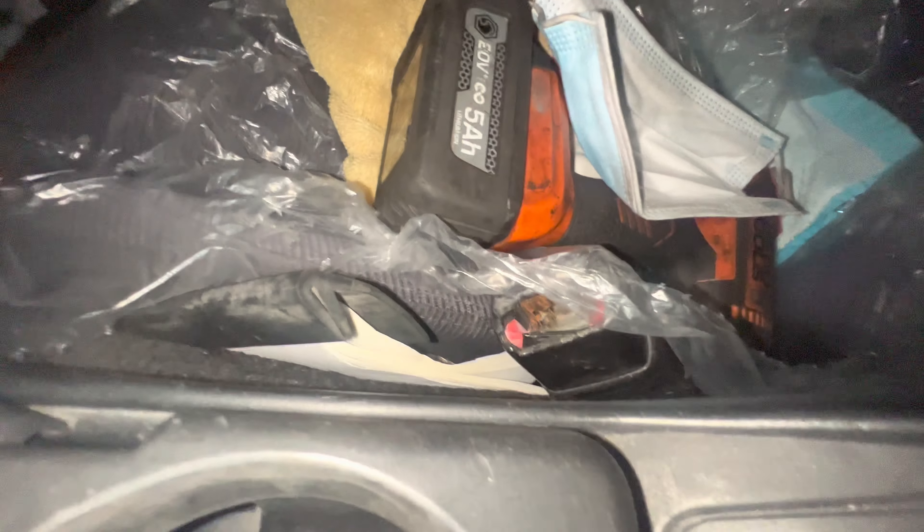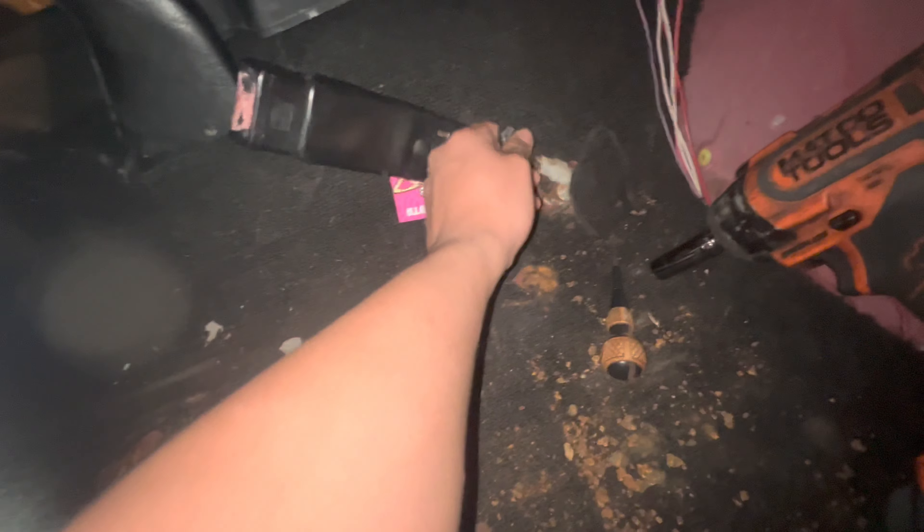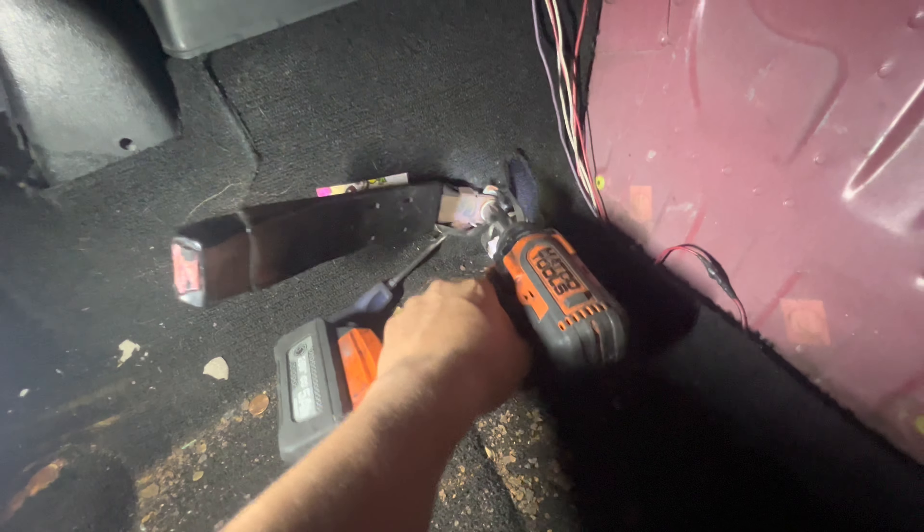Alright guys, so now I ordered some parts for the Miata — I ordered some seat buckles because mine are already cranky. They're not clicking in, which is a safety issue. So I have to take off the seats. I'll put the top down to make it easier, and I'll be back when the seats are out. Alright — top down, seats off. Now I gotta take this bolt off right here and take off the safety thing. All you need is a 16 for the bolts, and for the seat bolts are 14. And that's out.